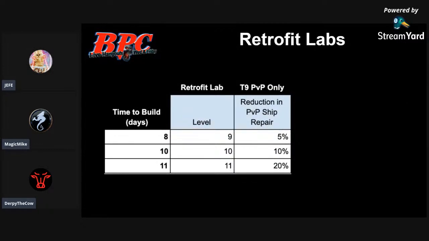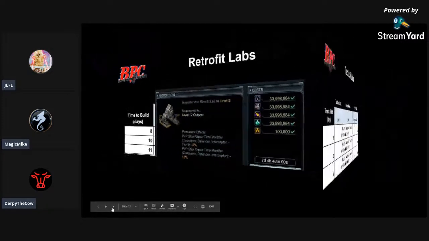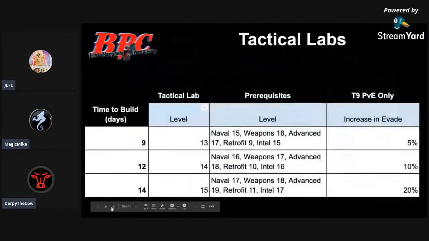Okay, I think you pushed the button the wrong way, or you keep on going forward, or this has been copied somehow. All right. Okay. Is that the one you want? That's one we just had. We just saw it. Yeah, keep on going. We want Tactical Lab.